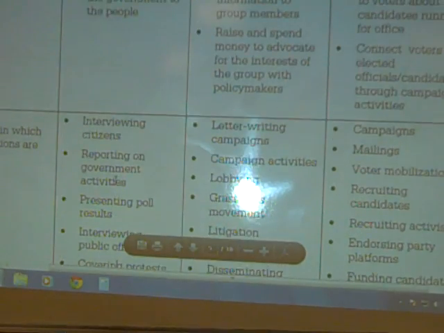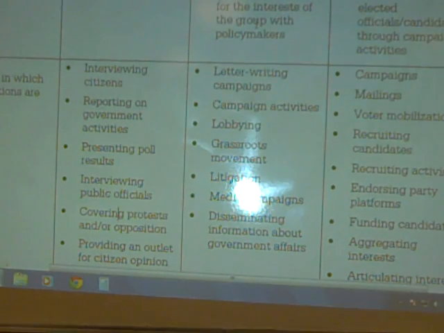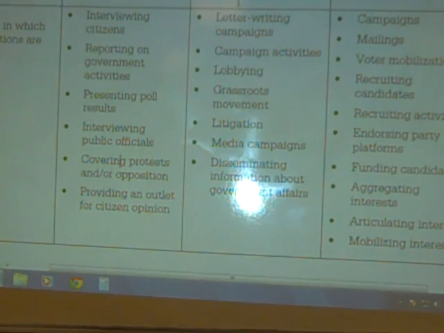All right, over here in the interest group or PAC column, because interest groups donate money through PACs. They let you donate. They let you help with a donate to a campaign. They convey policy information to group members, meaning they work within the Iron Triangle to communicate with the committee in Congress that's associated with their interest. Now they can run ads on TV to communicate the views of the people to the government and vice versa. Although the ads on TV usually focus on voters. But if it affects voters and they vote in a different government, it still works.